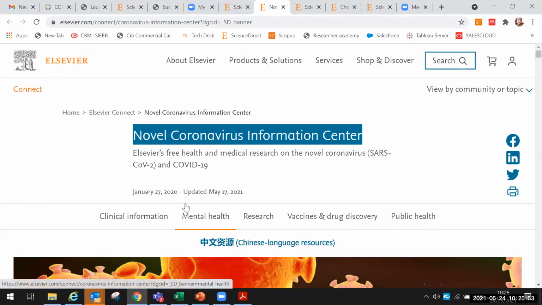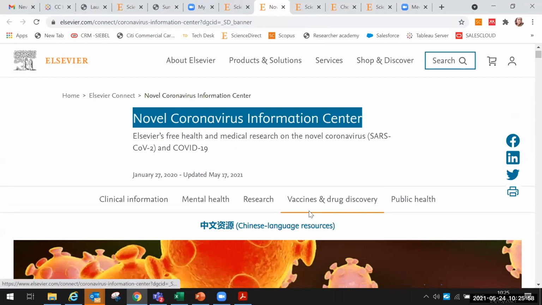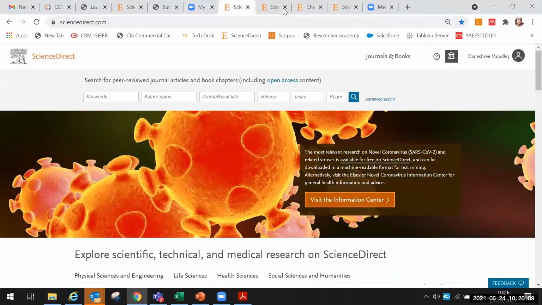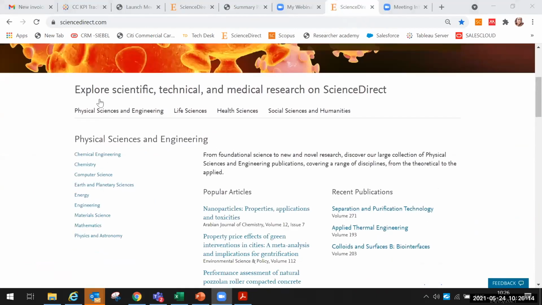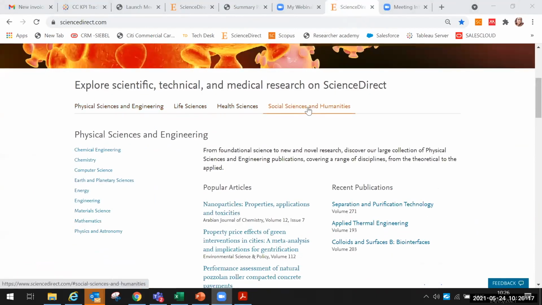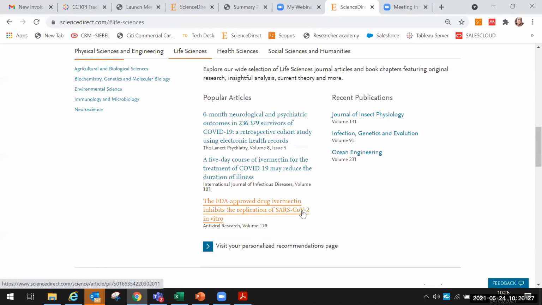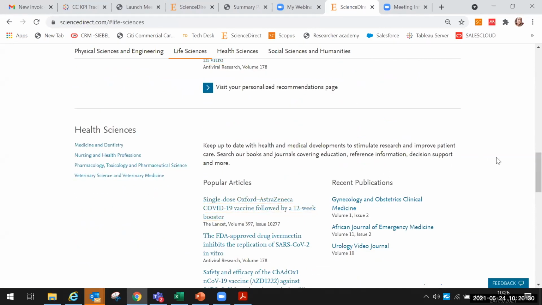And if you are specializing on research on the coronavirus, then there are also freely available articles and book chapters on this virus to help further the research. So this was set up by Elsevier last year, and it is still active for ScienceDirect subscribers. Lower down, you can filter by subject area. For instance, if you're looking for research in life sciences, there's this further breakdown here, as well as popular articles, recent publications. These are just some of the ways you can find content on ScienceDirect.